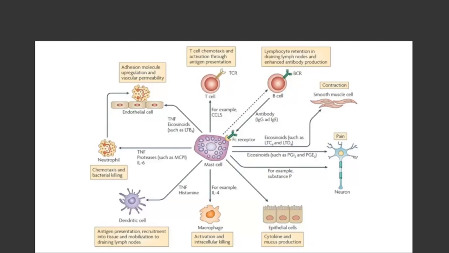Mast cells are widely recognized as contributing to leaky gut, causing gaps between cells to widen, allowing antigens to cross in from the lumen — further stimulating immune response — and fluid leakage out that may contribute to bloating symptoms. These mediators also affect smooth muscle cells, influencing motility in the colon and small intestine, and can affect nerve cells, potentially leading to visceral hypersensitivity, which is a classic IBS symptom. Mast cells play an important overall role in pain perception.